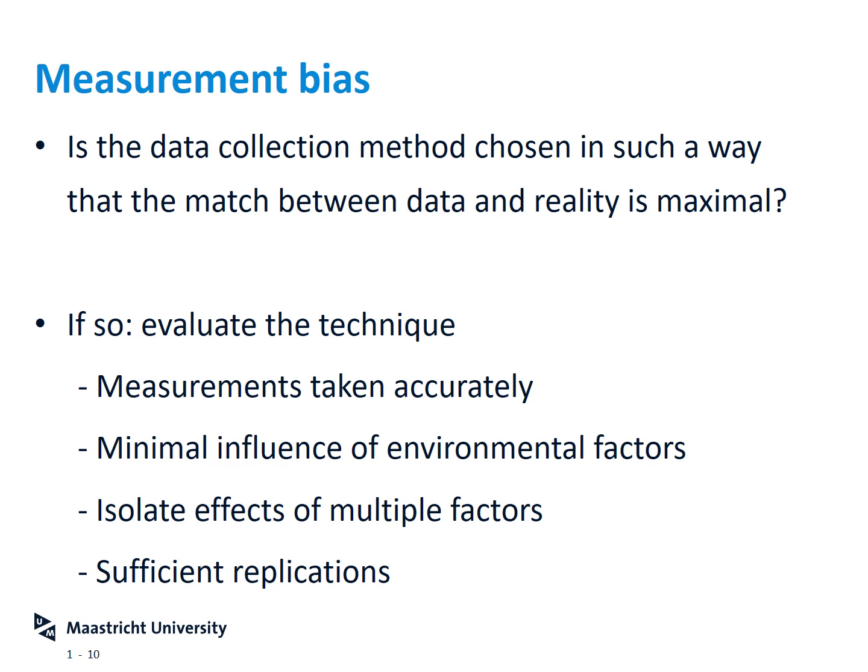Another very important part, especially for my research, is measurement bias. The data collection method needs to be chosen in such a way that the match between data and reality is maximal. If that is so, we should evaluate our technique. Measurements should be taken accurately. Environmental factors should have a minimal influence on your measurements, and multiple factors should be isolated from each other. And obviously, replication is very important to achieve statistical significance. So you have to make each measurement in triplicate or in fivefold, depending on what type of research you're doing.